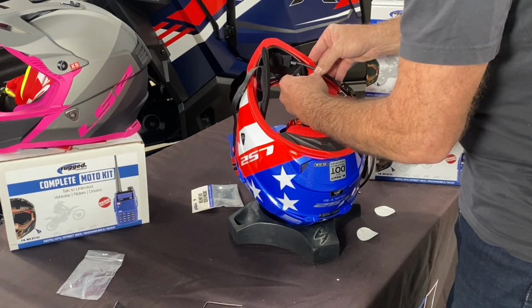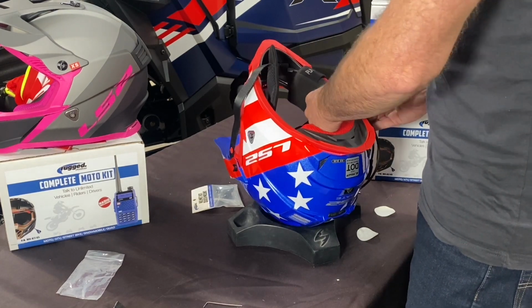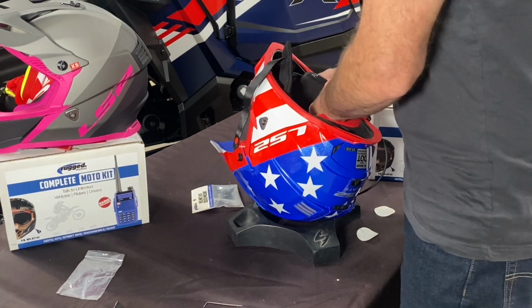Now that Robert's helmet's all wired up, I'm pretty sure he's going to be telling mom and dad that they need to turn up the wick and keep up with him on his 110.